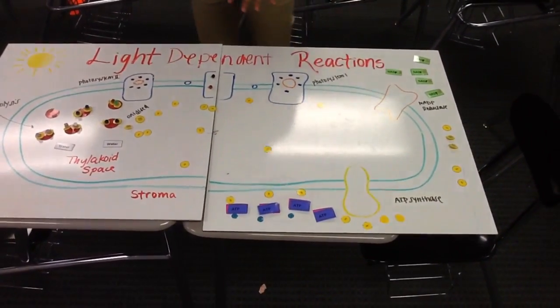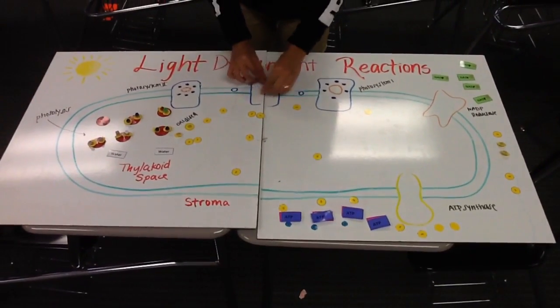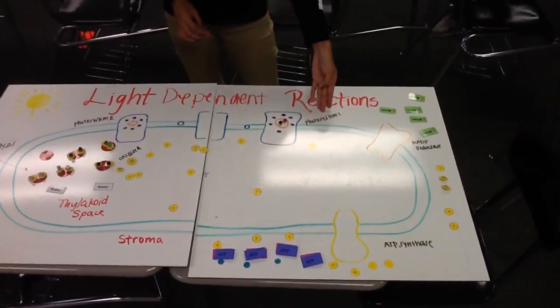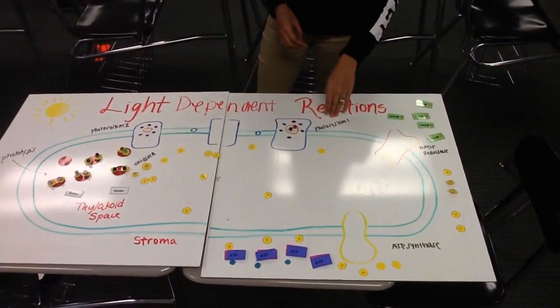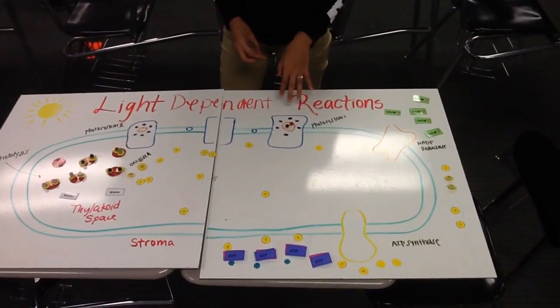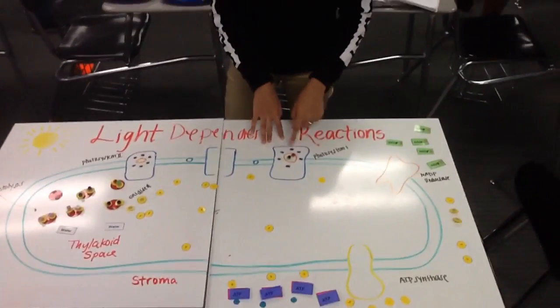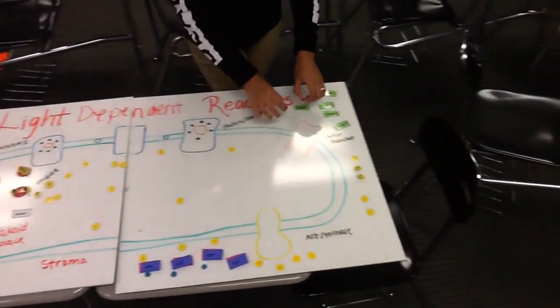Okay, so once this one's done, the electrons here will continue down their path from one protein to the other, and now it's hit photosystem 1. Because of hitting this protein, it's lost its energy to react. So then photons from the sun will come back to photosystem 1 and excite the chlorophyll until it hits the reaction center with the electrons, and it'll go to NADP reductase.